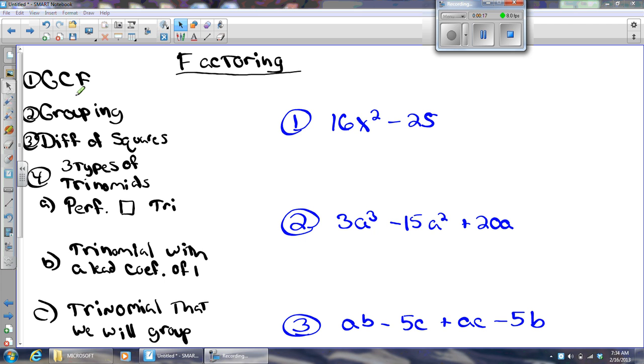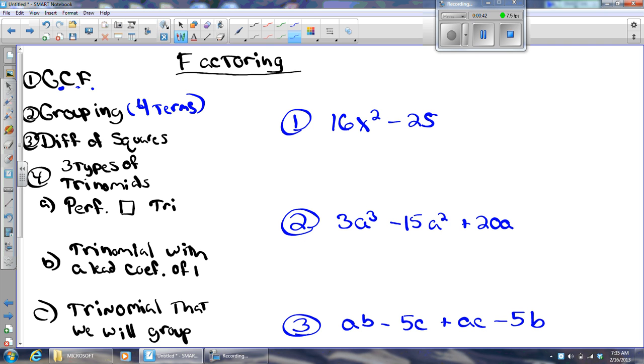Okay, first of all, our types of factoring. GCF. I list that one first because it is always a smart idea to find the GCF, the greatest common factor, first. Always do that first. Grouping. How do we know when it's grouping? Well, it is 4 terms. Technically, there could be a situation where there's 6 terms too, and it would work out well with grouping. But we haven't looked at any like that, so you don't have to worry about seeing one like that on a test. I just thought I'd mention it.